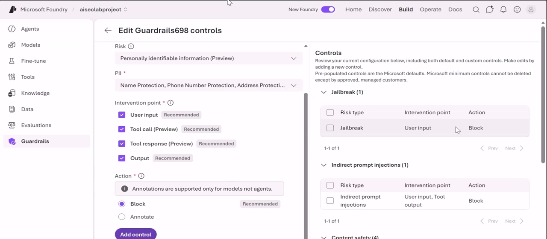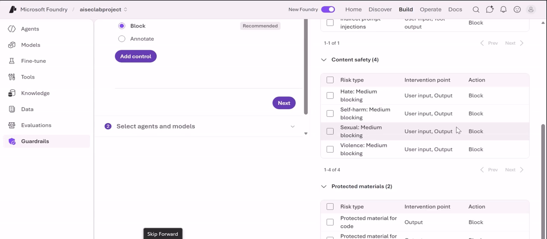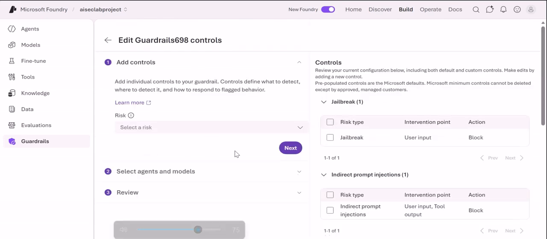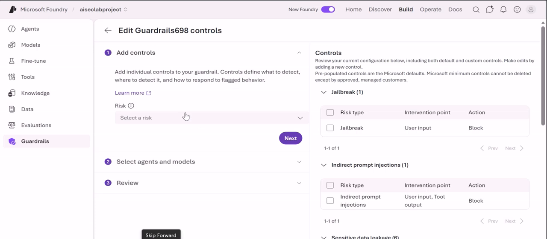If your tool or agent is dealing with those kinds of data, it is very essential to detect them at the right intervention points and take necessary action. Now let's check the other risk type on the board.